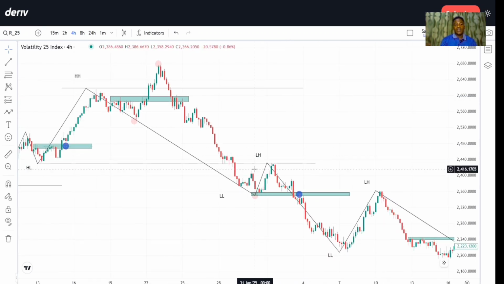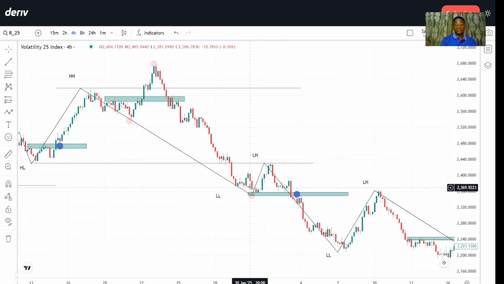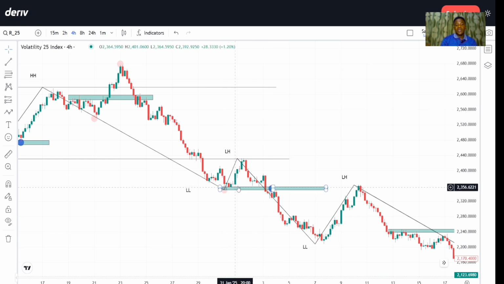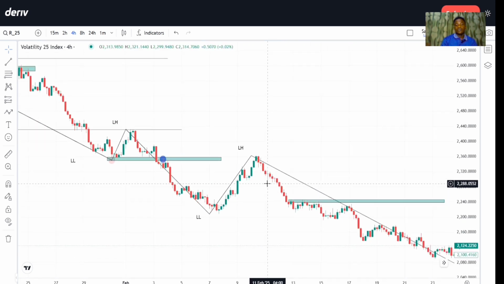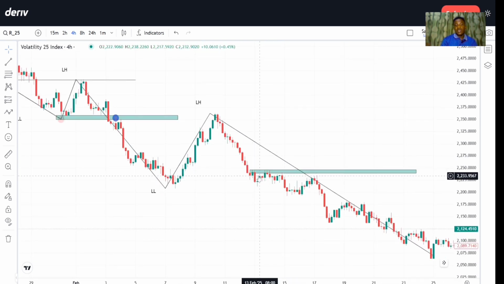So now we have a lower low. You do not know exactly where the lower high will be. So what do you do? You also wait for support and resistance. So here we have a support zone, the first touch, the second touch, and after breaking this level, we have a retracement, then an entry too. So the same thing here as well, helping us to find an entry.